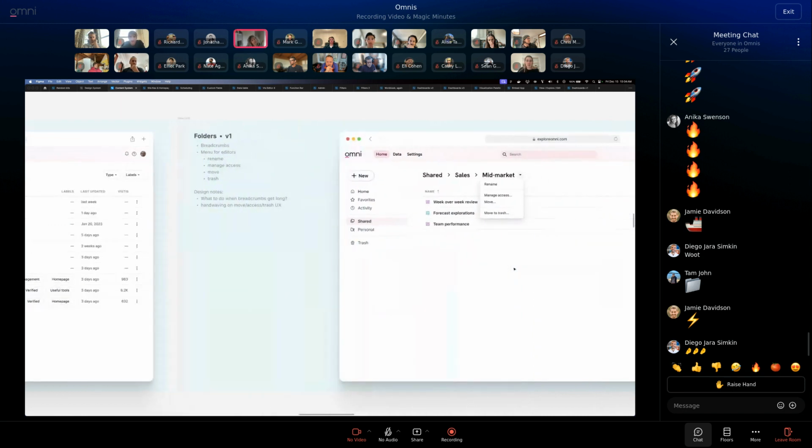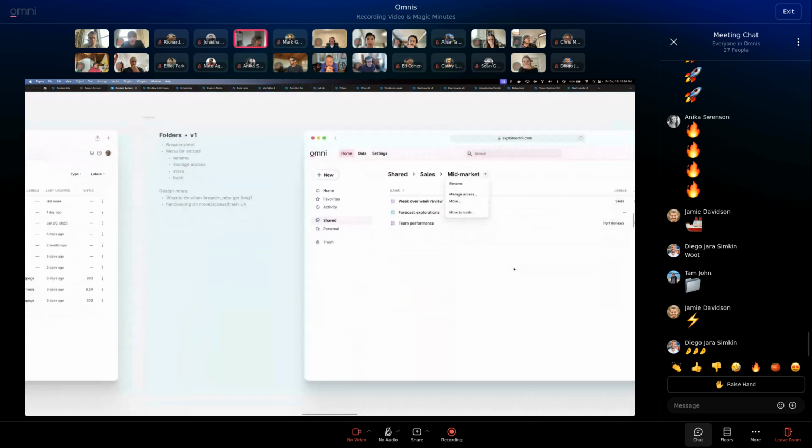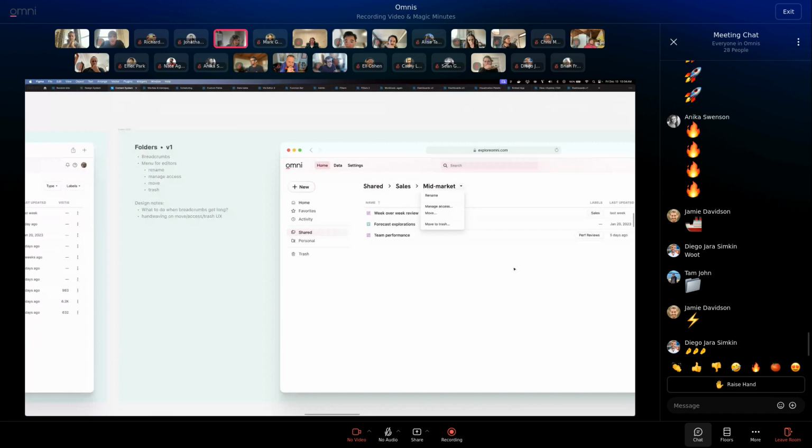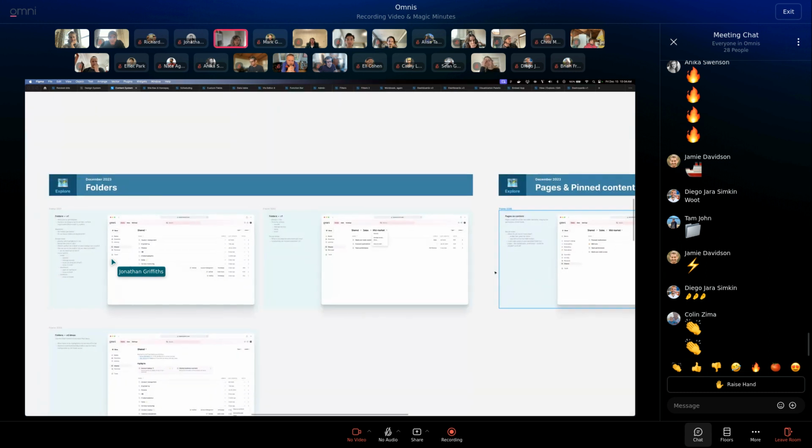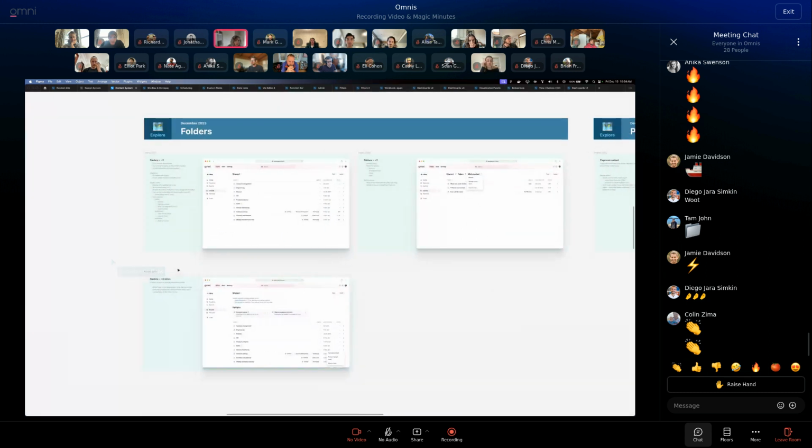And then a couple other designs for breadcrumbs, but how we get into the nesting and what we might need to be able to do, nodding towards some of the actions we'll probably have to get at to manage the access and move them and trash and all those types of management things. We would have to talk about moving stuff around, which will be interesting because it'll be nice to have twisty folders and things like that. Moving stuff gets a little bit interesting.